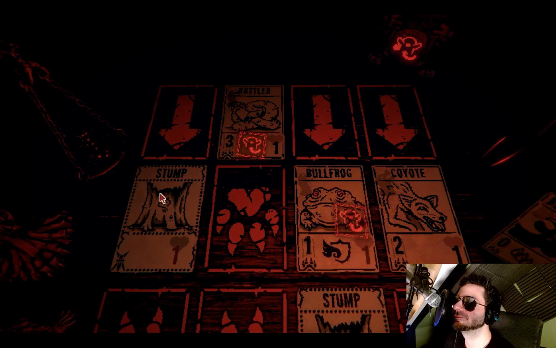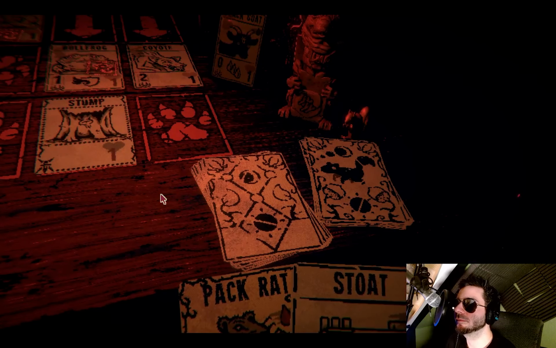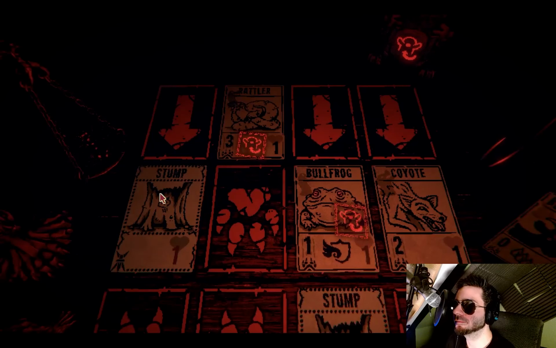Oh, Casey. So he has on the board a 0/1 stump in position 1. He is about to play a Rattler, a 3/1, in position 2. He has a 1/1 bullfrog in position 3 and a coyote with a 2/1 in position 4. And we have just a stump. Do we actually even survive this? He has quite a lot of stuff and we have nothing. But we are +3 on the life meter, and he will deal 5 damage to us, which, I mean, we have at least 1 more turn.